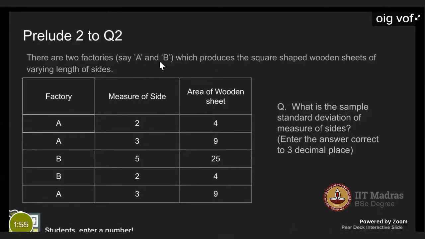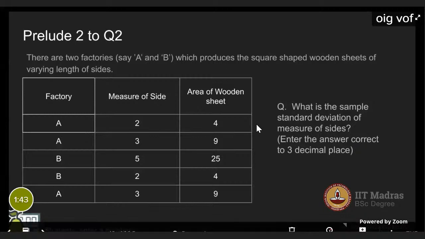I think that for the sample standard deviation and the population standard deviation, the upper portion will be the same, only the lower part is different. Yeah, only the denominator is different. Okay, the same calculation we can apply. Yeah, you can apply, but try to do it without data. You know the population standard deviation, you know the number of observations. Just try to obtain the answer. Forget that you have been given the data, because you may face some question like that also. Just try to do that.